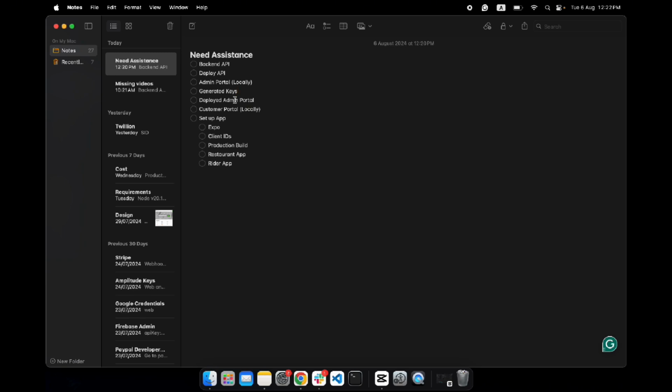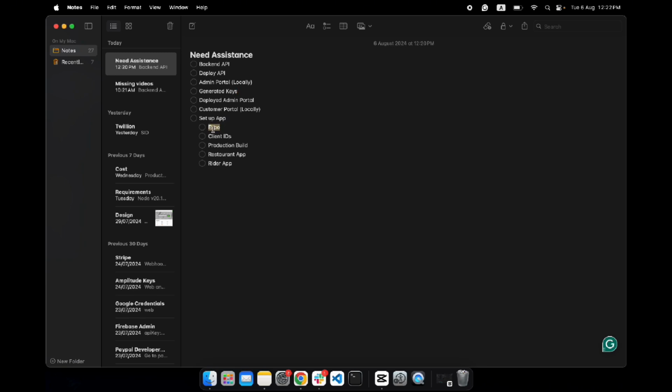And then we moved to the deployment of the admin portal on Netlify. So the deployment part was the same for both the customer portal and admin portal, right? After deploying the admin portal, we moved towards the customer portal, and we ran the portal locally, right? And we saw it was running perfectly fine with the local backend API. And in the final step, we moved towards working with the mobile applications.